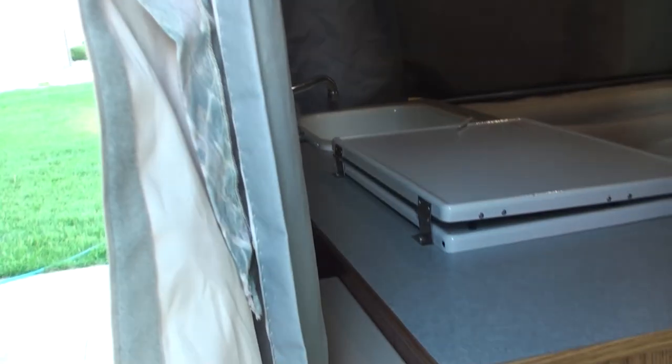So notice how the lights kind of came on magically. Well, there's a little switch to make sure they don't stay on while you're traveling. And there's a little clip back here that you can't see, but it's gonna look identical to this clip on the door. Oh, I guess just that one. Oh, you won't see it until we get down there. But anyways, there's a little clip back there. You wanna secure that so these lights don't flicker on and off. And bam, that sinks in place.